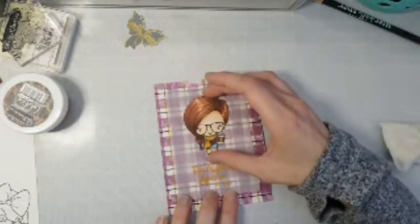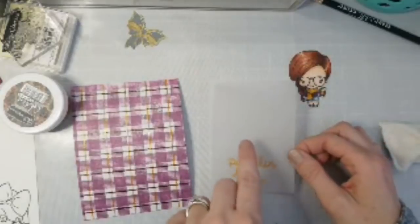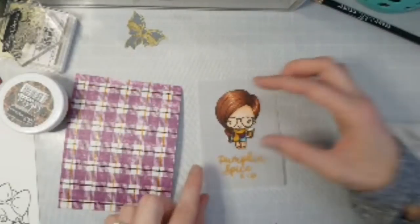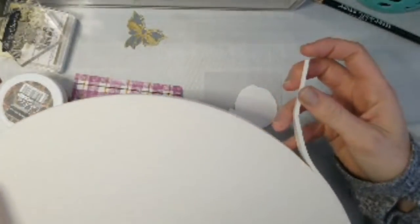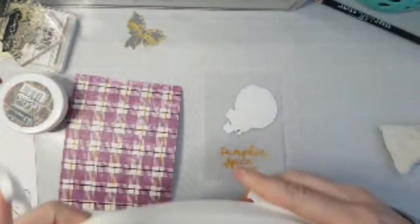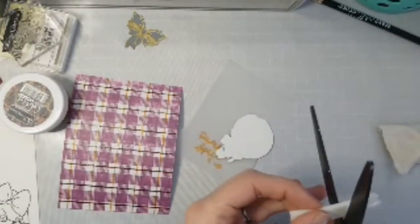And I think I'm going to pop her up on some foam adhesive. So let's see. I'm going to adhere her down first. That way I'll know where I can hide some of my adhesive behind the vellum, because that's always something tricky when you're working with vellum, knowing where to hide your adhesive. So I am grabbing my big mama roll of Brutus Monroe foam tape. I'm just going to rip off a piece here and maybe I can cut a few pieces down.